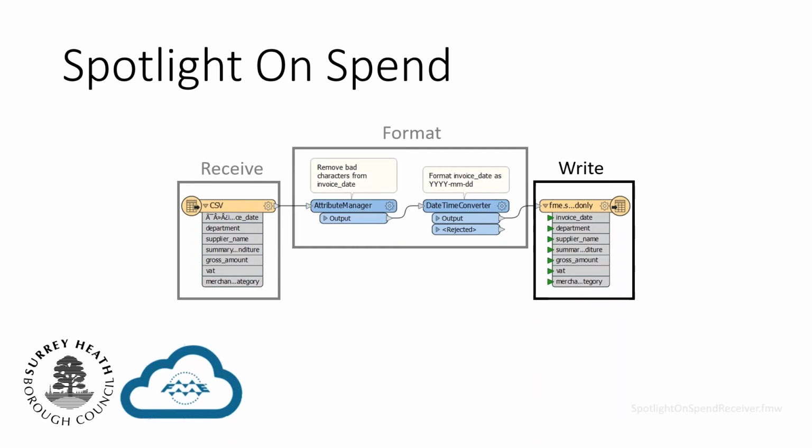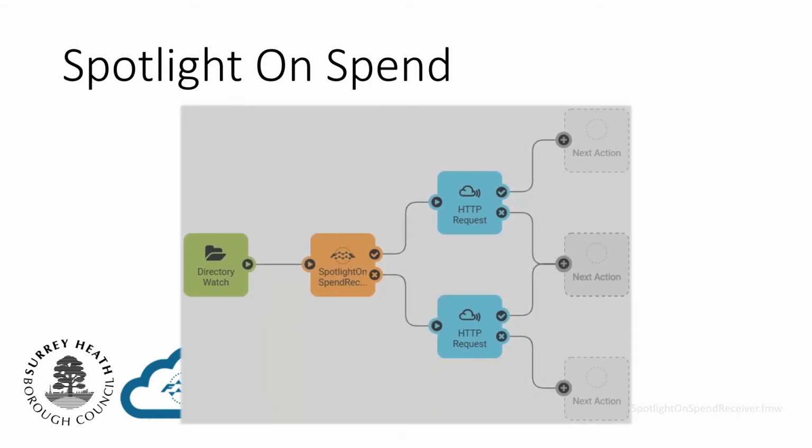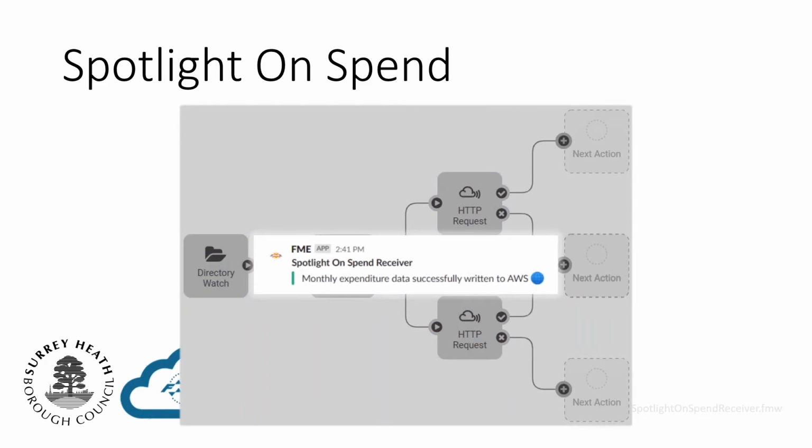And yet again, after it's completed, the automation will send us a notification via Slack saying whether it's run successfully or not. But provided it all has, all the data for that month will be sat up in Amazon's RDS, ready for members of the public to hop onto our website and get whatever they're interested in, which leads to the third and final workspace.